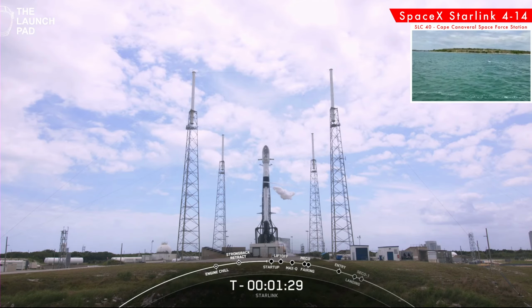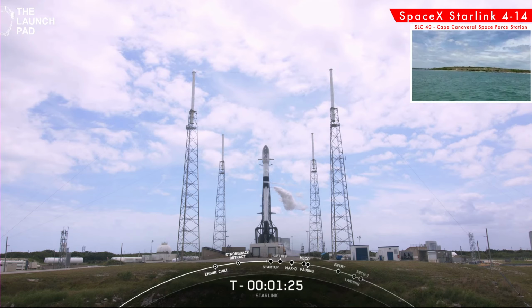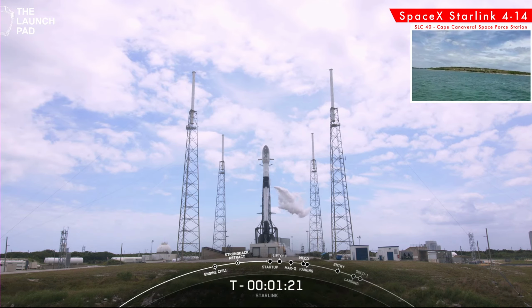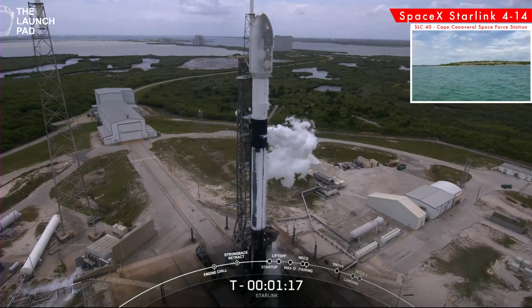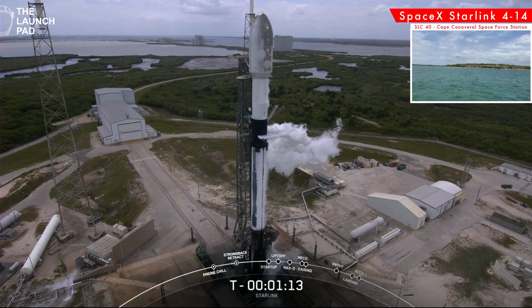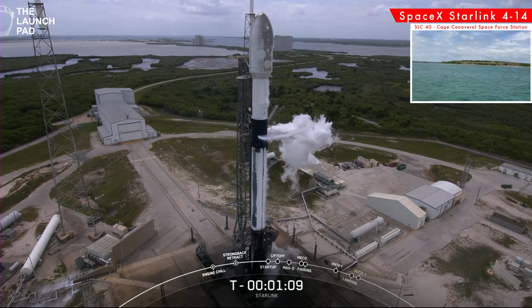So there we have a shot of the... Gas closeouts has started. So there we can see a beautiful view of pad 40. And we can see that white cloud is forming around the vehicle. That's totally normal. Now that LOX load has completed, the excess liquid oxygen is now venting from the lines that we use to complete that propellant loading.